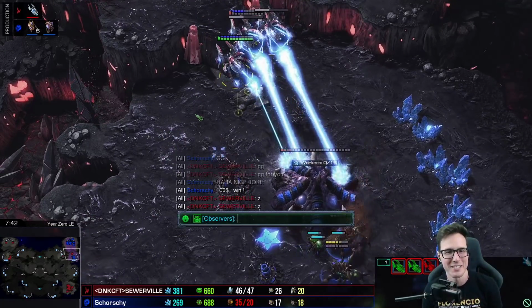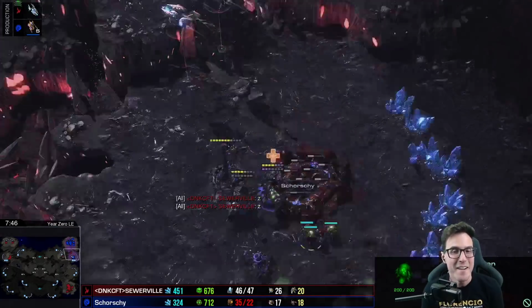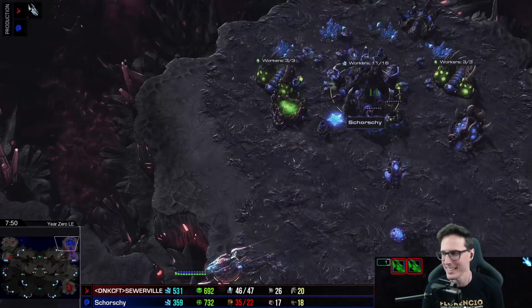$100 I win, says Scorchy. Oh my God, he actually thinks he's winning. These queens coming around. He does lose his hatchery. 5 Hydras coming out right now. There's 4. The 2 weak ones off to the side right now. We got more Hydras.